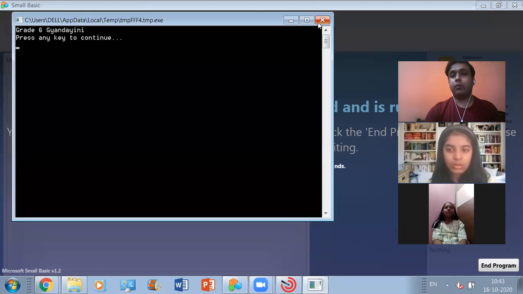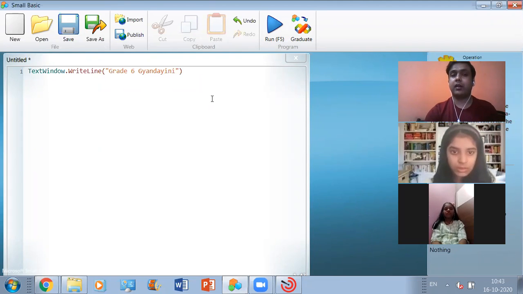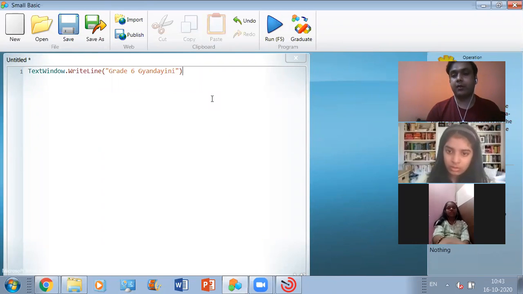Now, what is the second way? The second way is to press F5. F5 is a shortcut key for running the code you have written in the edit window of the Small Basic environment.